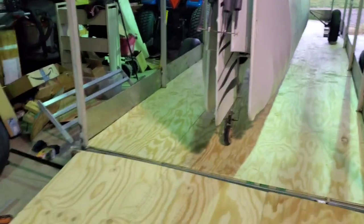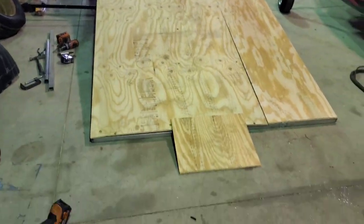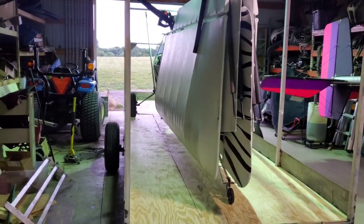The door works. The plywood's just laying on the door as well. I got a C-clamp down there just to make this little clip. But yeah, we're there.